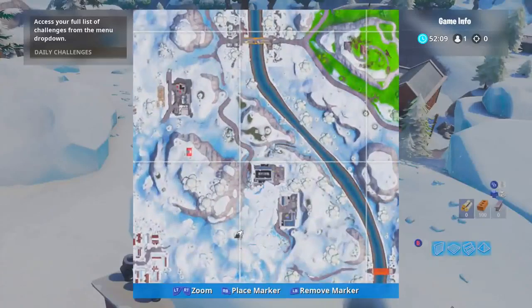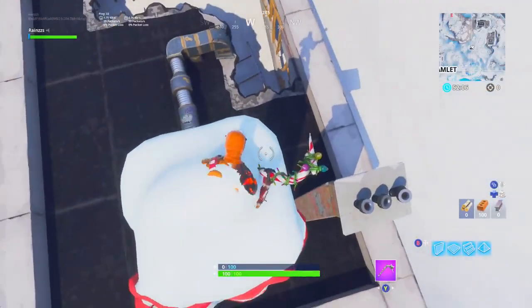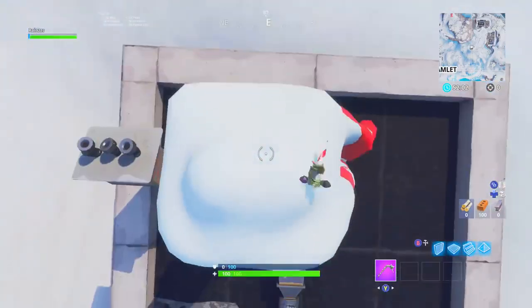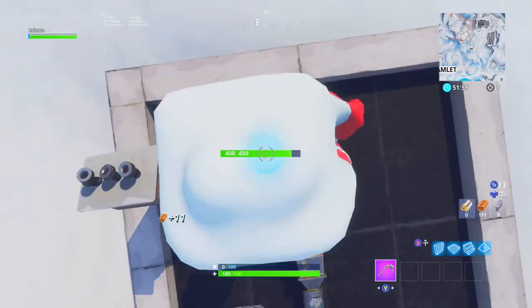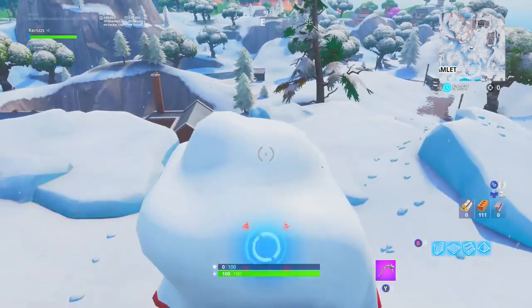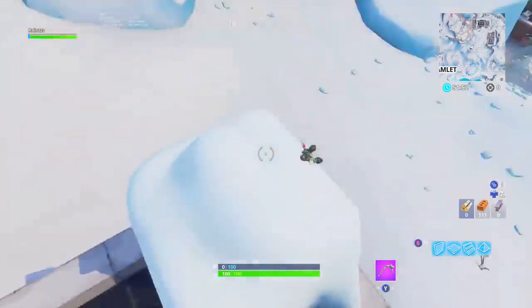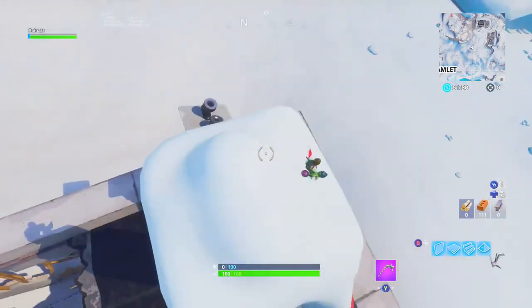Once you come to Flush Factory, if you land on the tall thing that the chest used to be on, you can break something that's right on top, and then you can sit literally in the snow. Nobody can see you at all. You are completely invisible, even with your pickaxe out. You just gotta stay looking this way.